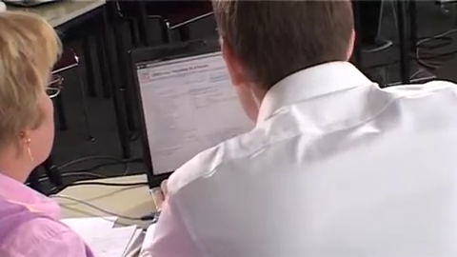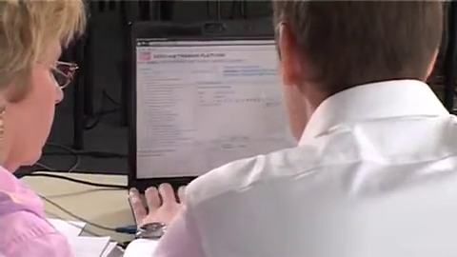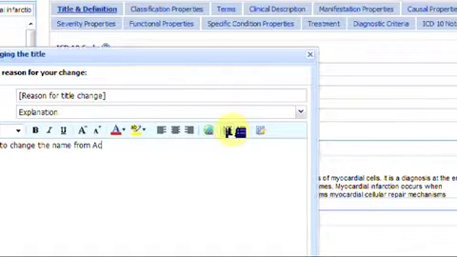So what we will do is we type this in. We propose to change the name, acute, because there may be other children.